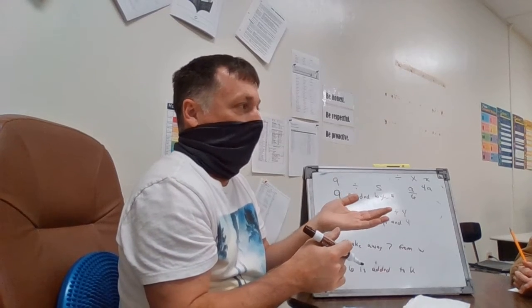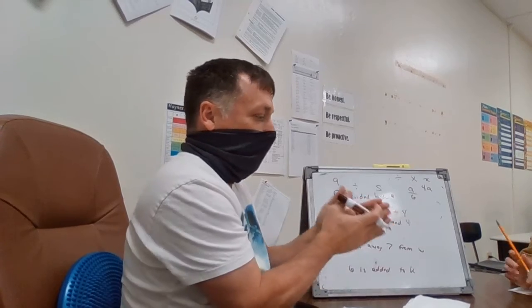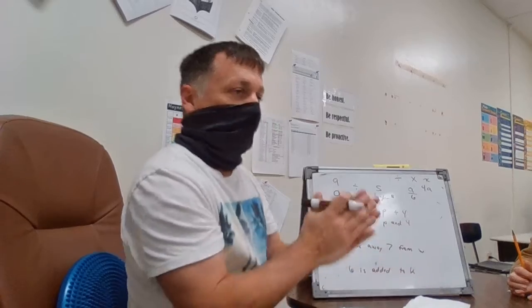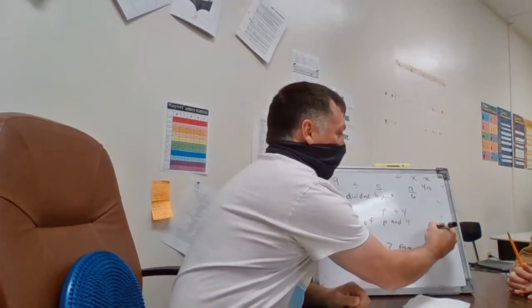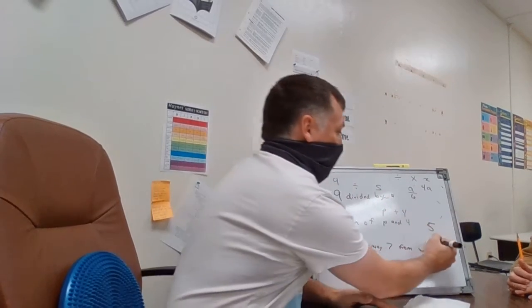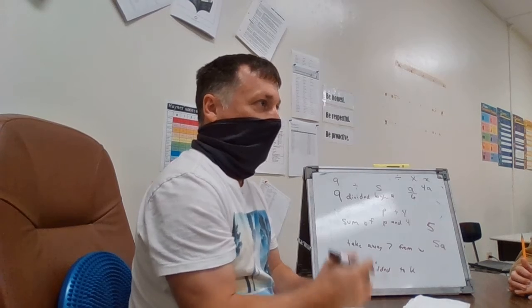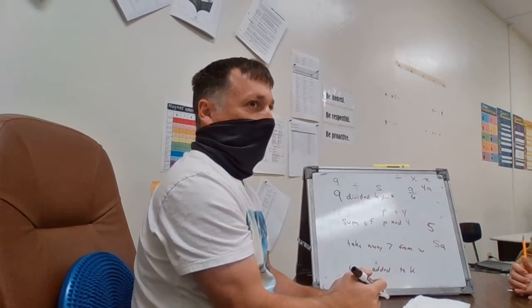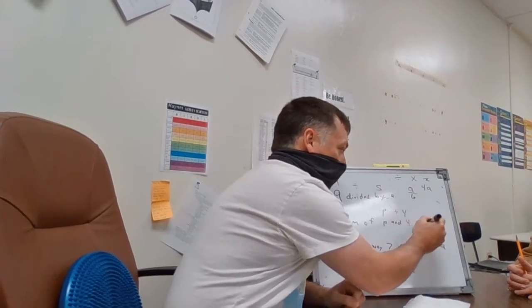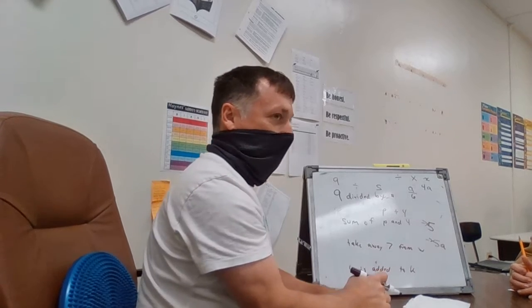What's a numeric term? What does the word numeric sound like? Number. So it is a number term. That's a numeric term. It's numbers, no variables. That's an algebraic term. Why is it an algebraic term? Because it has the letter. It has a variable, a letter that's a variable, yes. Numeric term, algebraic term. Makes sense.